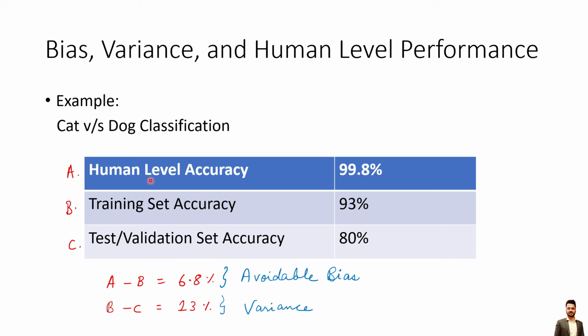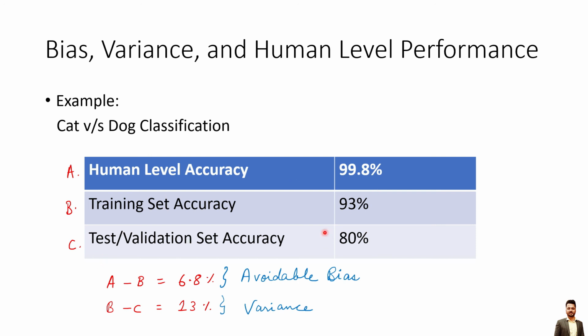This A minus B, human level accuracy minus the training set accuracy, is called the avoidable bias. This is a bias problem, right? Why? Because you are not able to perform as per the human level accuracy. You are not even reaching near to it. So you are not performing well. The model should perform well, it should train better, so it can attain the human level accuracy. During the training you have to do an ideal fit, not the very complex one, not overfitting, but yes, you have to train well.